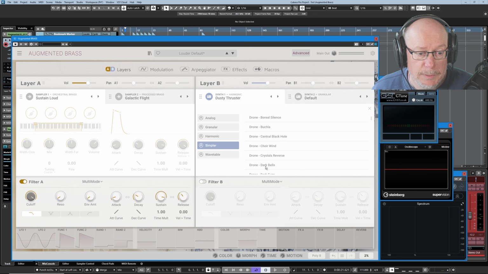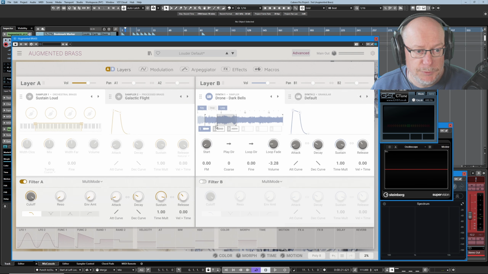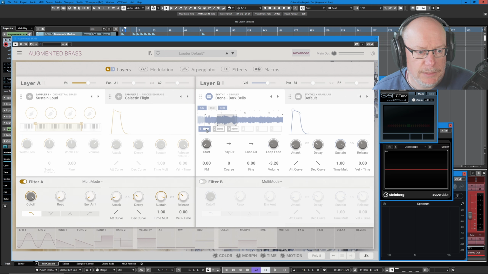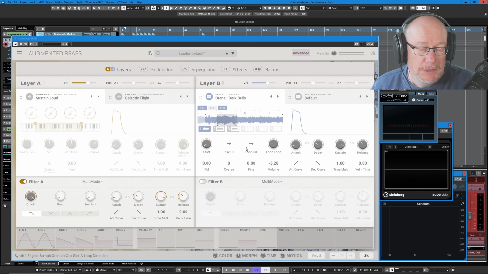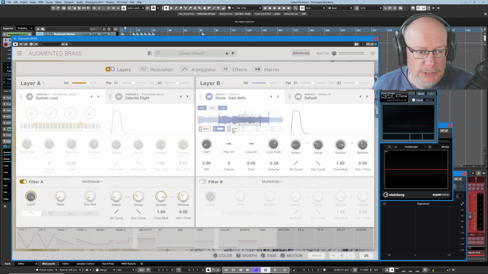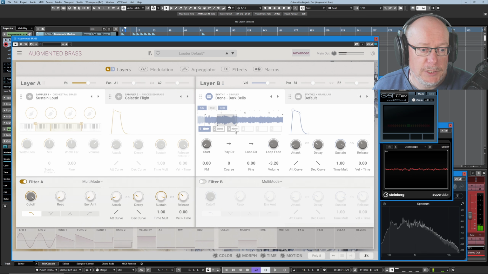Next along we have a sample player. Let's load up the Dark Bells preset. Now the trick to understanding how the sampler works is to realise that there are actually 3 different versions of this sample that are going to get used, and they all have different perspectives. As I select each of these highlighted boxes, 1, 2 and 3, you're getting different windows on the same sample, so you can see that they're playing back different areas of the sample and they're going to sound different each time I press a key. I don't know which one of these 3 I'm going to get until I press the key. Happens to be number 3.